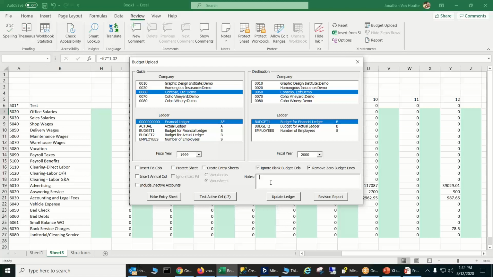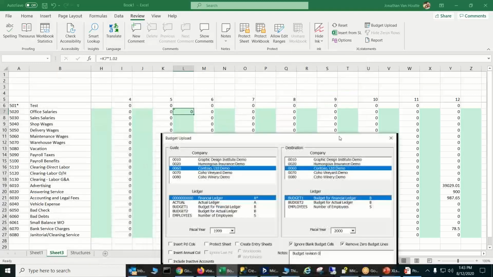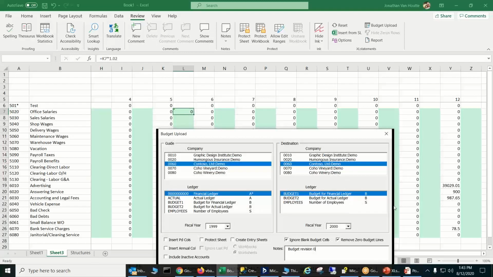And this is where we put notes on this particular budget revision. Did I actually? No, I'm a terrible typist. Sure I got something wrong there. And then we press update ledger, and I think I've only got one. Yeah, I've only got one number in any of the cyan cells.